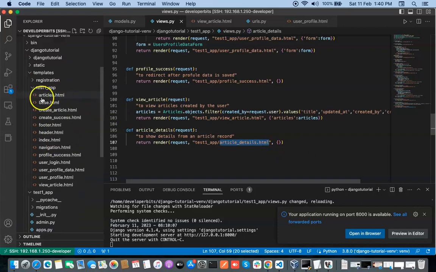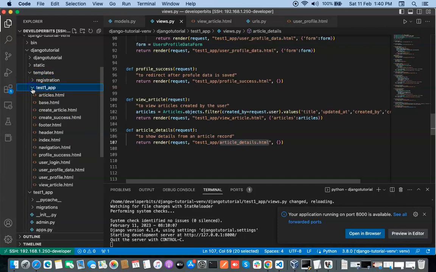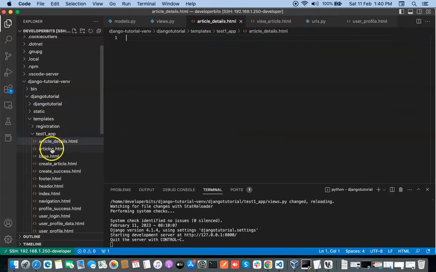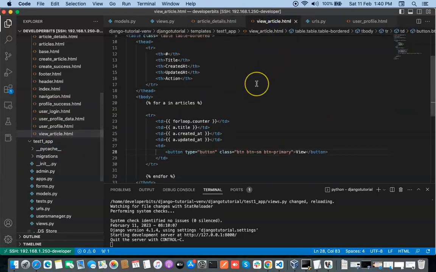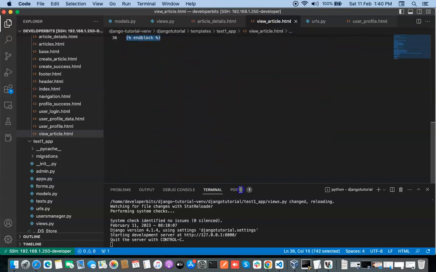So let me save the file and let me copy this string and just go to your templates folder. Here is the templates folder. Inside this folder there is another subfolder test1_app, and just create a new file here, and we shall need some HTML here. Just copy the HTML from here to save time. We shall be copying the HTML here.